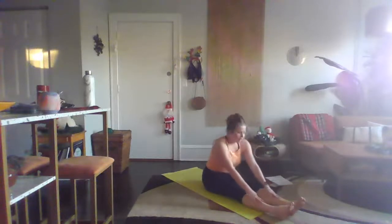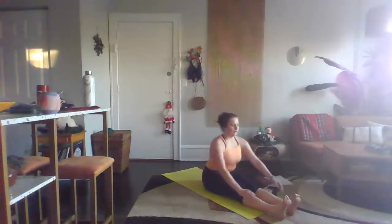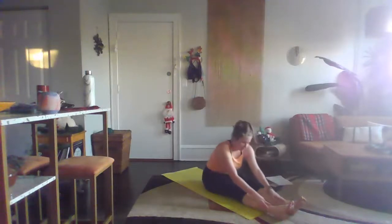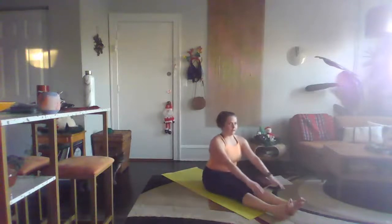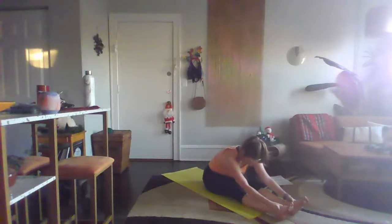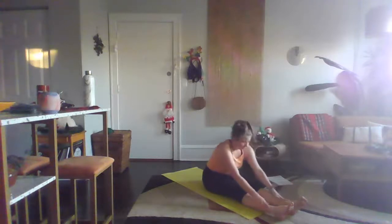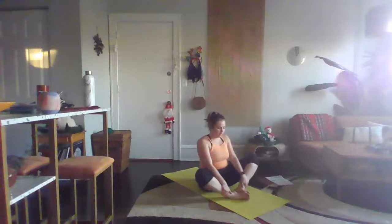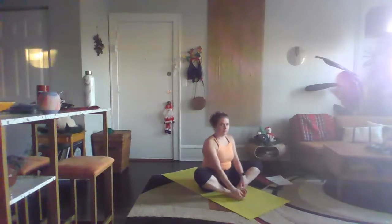You release, inhale, lengthen. Exhale, reach. One more time. Inhale, lengthen. Exhale, reach. And releasing, we're going to bring the soles of our feet together, coming to a butterfly pose here.